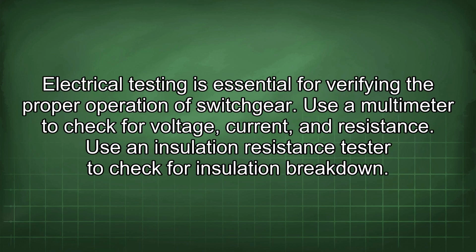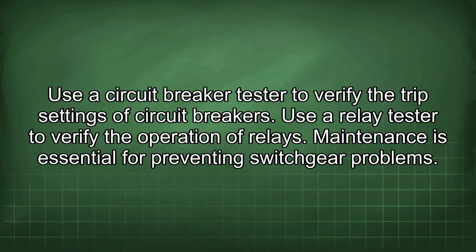Electrical testing is essential for verifying the proper operation of switchgear. Use a multimeter to check for voltage, current, and resistance. Use an insulation resistance tester to check for insulation breakdown. Use a circuit breaker tester to verify the trip settings of circuit breakers. Use a relay tester to verify the operation of relays.